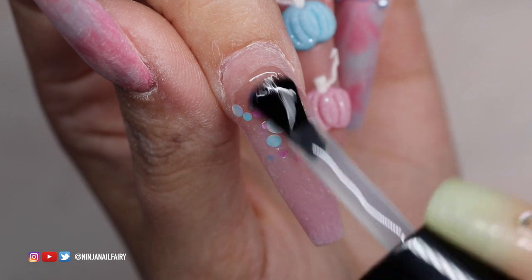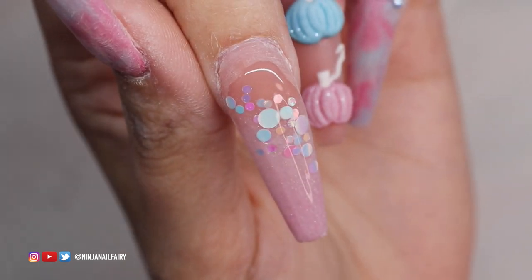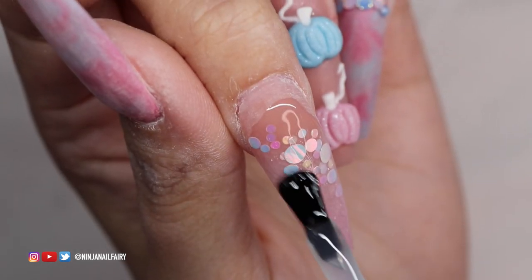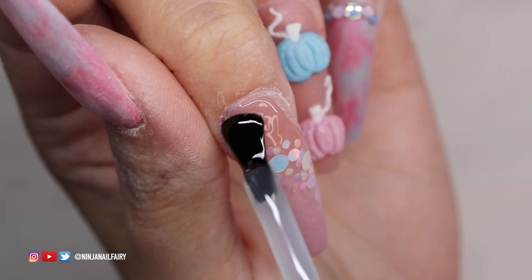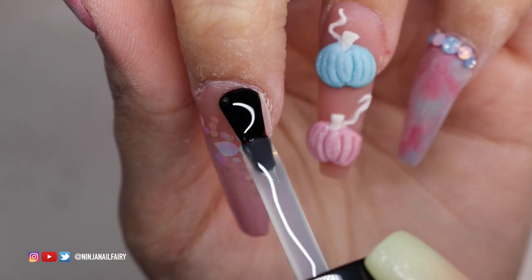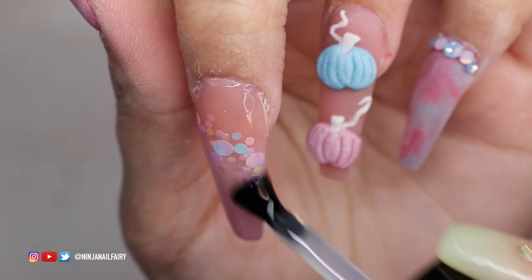But can we appreciate how stunning these look top coated? They look absolutely bloody beautiful. Those new frost powders, the shimmer in there is just to die for. It's absolutely glorious.